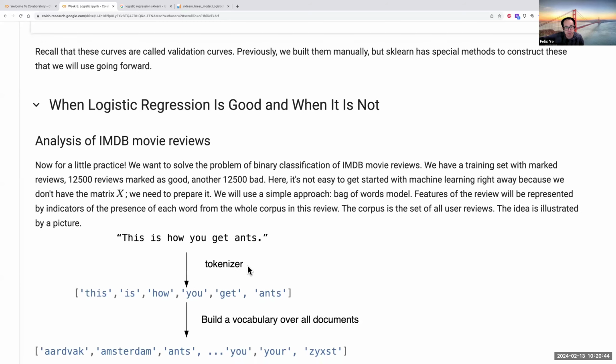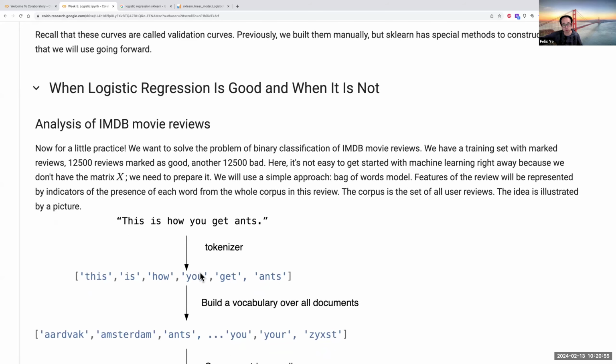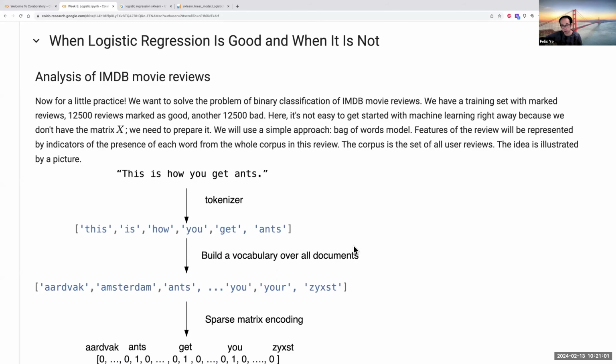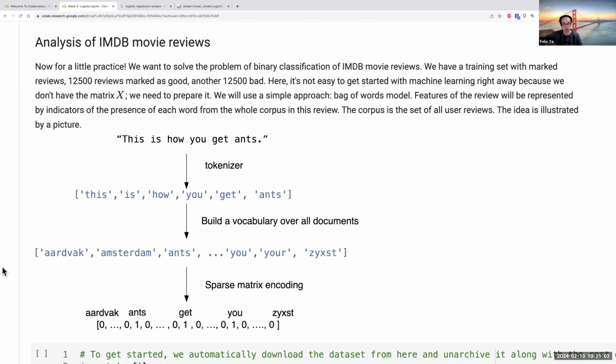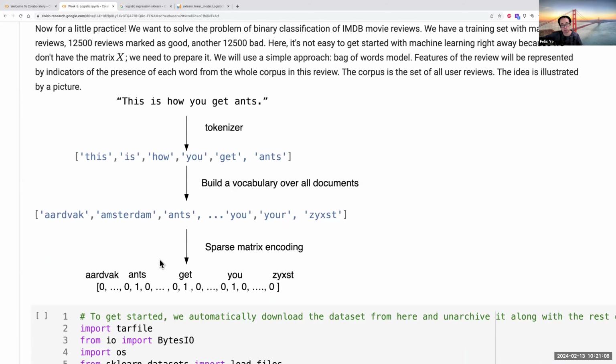So basically, just a quick review of what I'm talking about. For example, "this is how you get ends." What you do is you tokenize it, and it becomes "this," "is," "how," "you," "get," "ends." Then you build a vocabulary over all the documents from A to Z. So this is your whole dictionary. Then you encode these sentences with this kind of sparse matrix encoding.